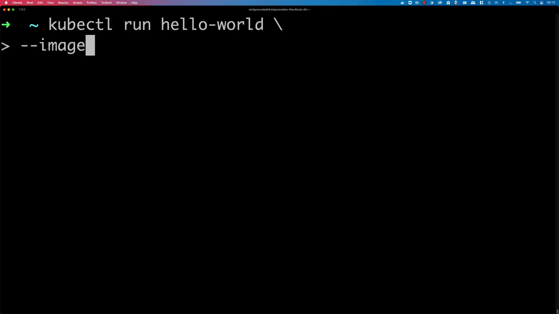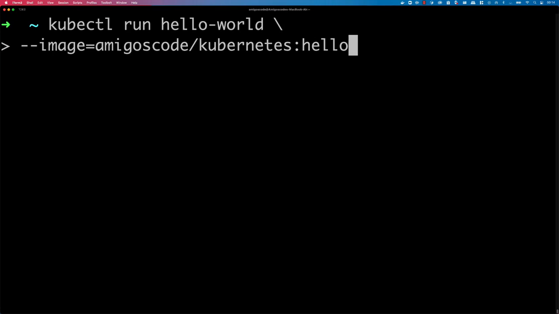And then on a new line, we also want to say --port=80. And the port here is the port that the container is listening on.